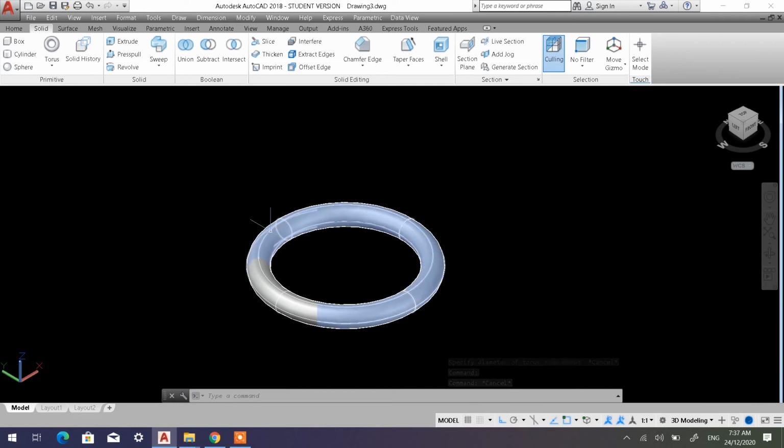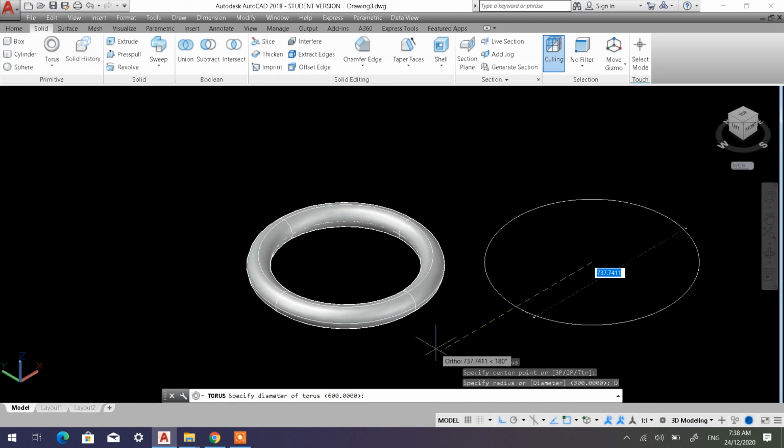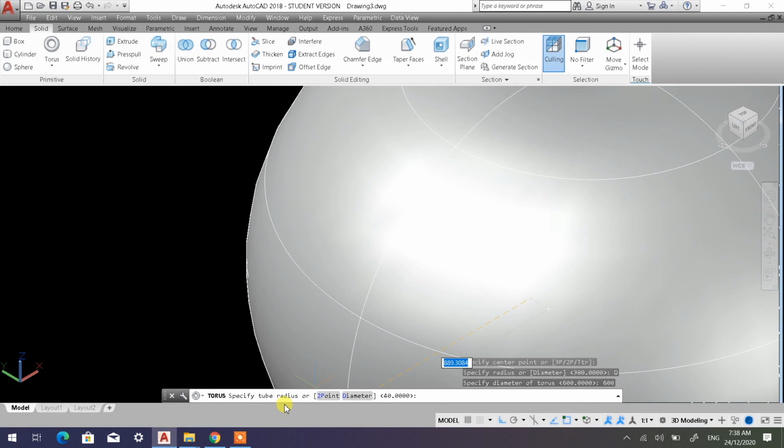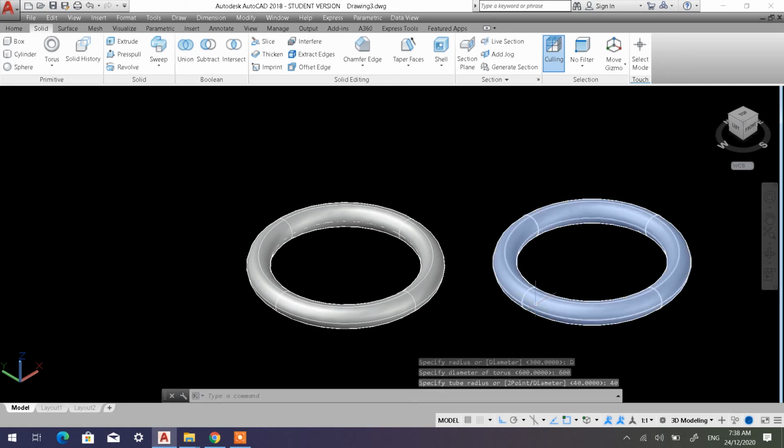Okay, garisan ni from the center point to here, di mana garisan ni adalah merupakan center untuk tube ni jugalah, dikira center untuk tube juga. Okay, tetap. So kita nak tengok from this center to here is 600. Manakala bila dia tanya untuk inner yang ni, buat balik, tadi I ambil diameter 600. Okay, dan inner, ni dia tanyakan specify tube radius. Tube radius tu tadi I buat 40 kan, 40. So mana kalau radius 40 baru masuk dia punya diameter ini adalah 80.